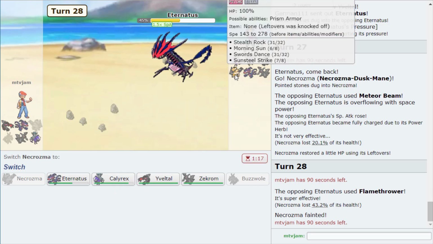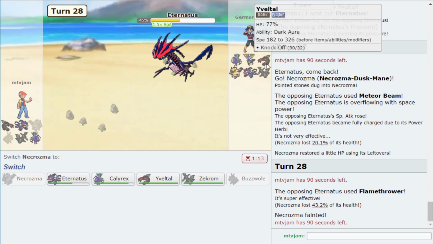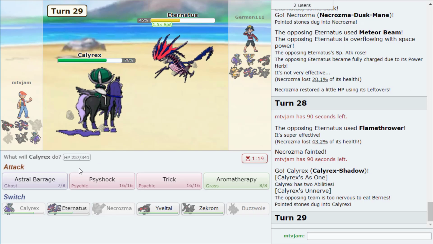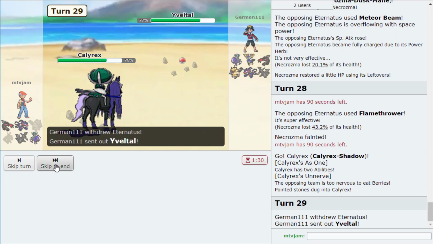Like, so I might end up defogging and then just... What am I going to set up on is the question. I set up on Necrozma, I suppose. So yeah, I could trick the Veltal, but I actually don't want it tricked because his Zekrom is still looming.